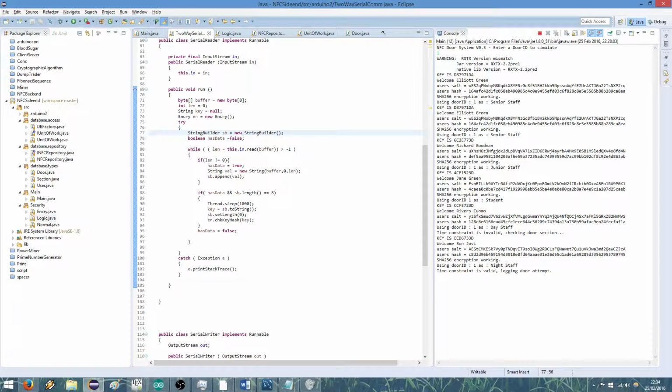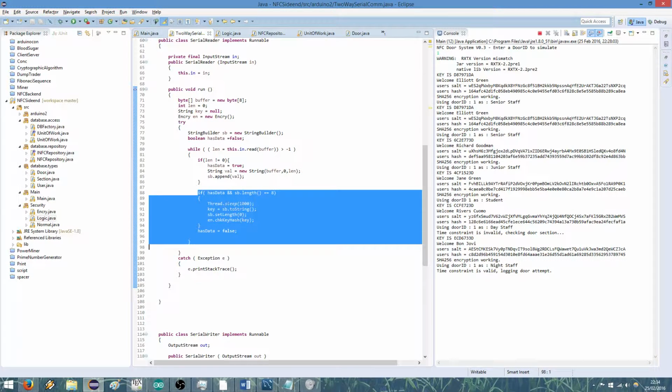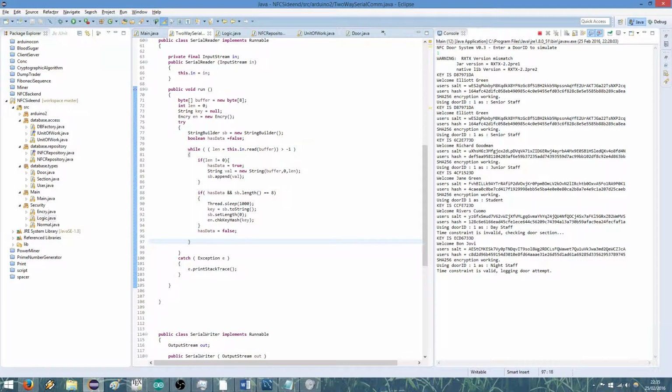I wrote some logic here that reads the data while there's something there, and while it's at a suitable length for it to be queried against the database, otherwise you get a lot of half attempts with it half reading. So we negate the fact that we have to query the database a lot of times. We make sure it's one length and then we send it.